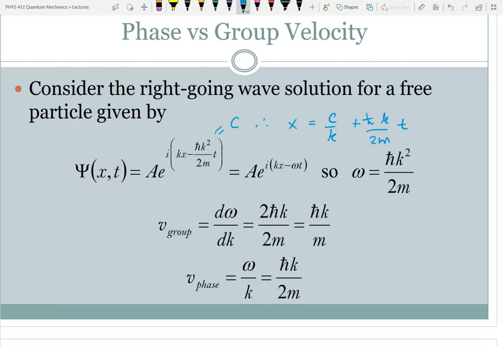Okay, so here I did it different than we did on Monday, just to give you the feel. We set this exponent equal to a constant. We say, okay, we're going to look at a specific amplitude on the wave function and see how that is traveling. If we're keeping that amplitude constant, we just set the exponent to a constant. And then we ask, what is x if the exponent is constant? So I took this and added the h bar k squared over 2m times t to both sides, and divided everything by k. So instead of having a k squared, that's just a k.